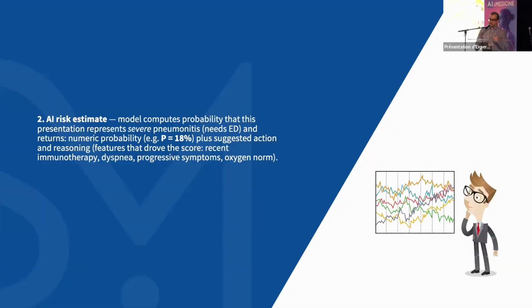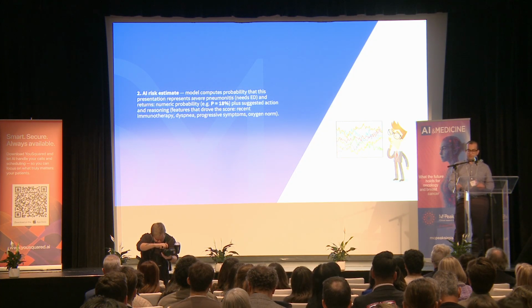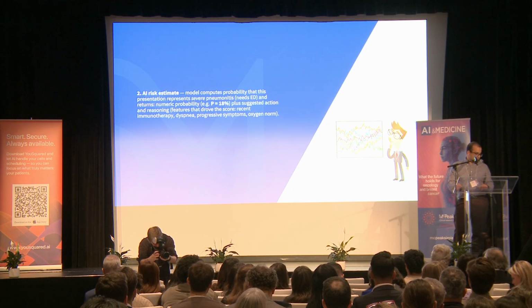So now, which is the important part, is that instead of going through a chain of command and calling different people, the AI model, based on the data that's been provided, can then triage and do a risk estimate on what is the probability of this being a serious side effect, which will then require urgent assessment. And this will depend heavily on how you have programmed the model and what kind of inputs you've put in, what kind of thresholds for sensitivity, specificity, what kind of prevalence for the toxicity. I'll get to that a bit later too, quickly.